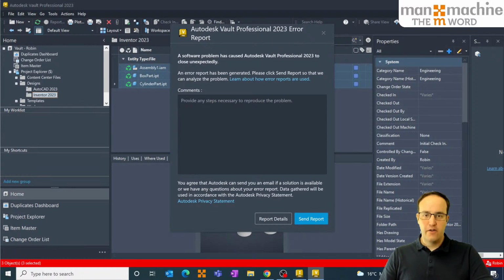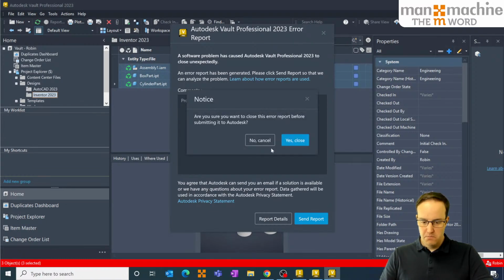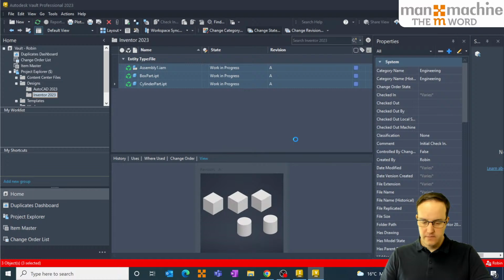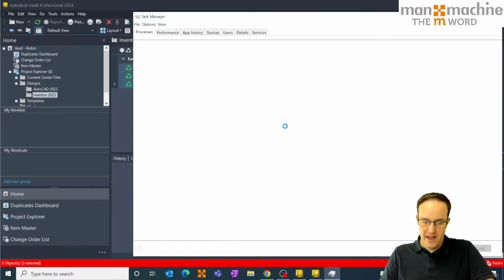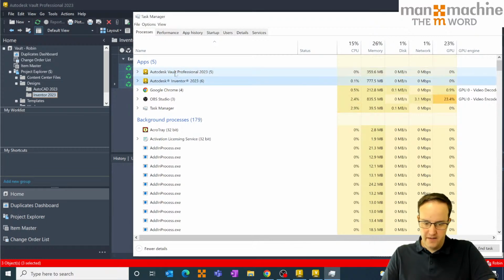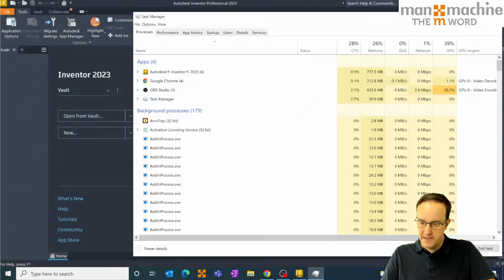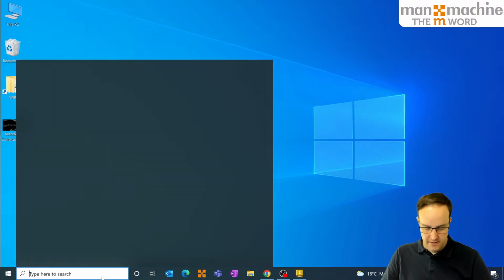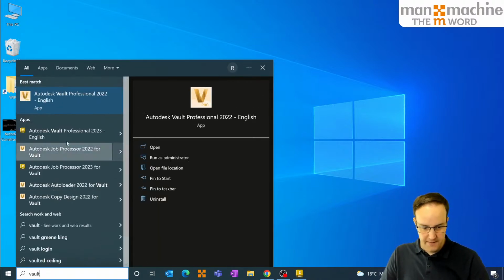Hooray! We've had a crash. Not much I can say about that. Demo ghosts. That's all I'm going to say. Demo ghosts. I know there's going to be 3 individuals that are laughing hard right now. Give it a couple of seconds, and it will come back to life. We'll just check our task manager. Did it? Yeah, it did crash. I was about to ask myself, did it crash? But it definitely crashed. Let's come into Vault 23.